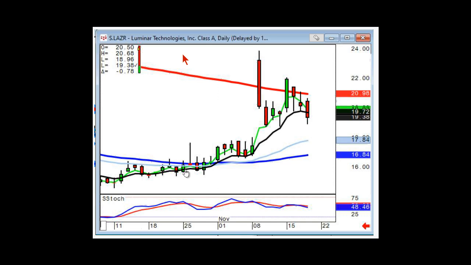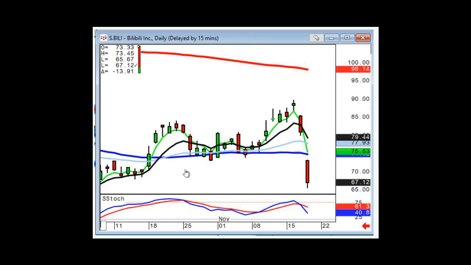All right, let me see what else we got here. Yeah, so I tell people, don't take my word for it, put whatever you want on your chart. I'm just trying to give you a format that tells you here's a good starting point to show you where the probabilities are going to be greatly in your favor.